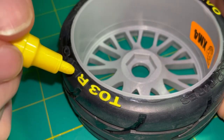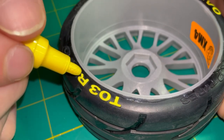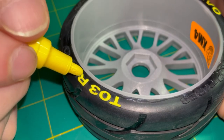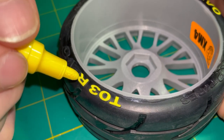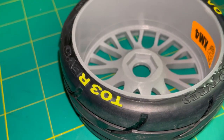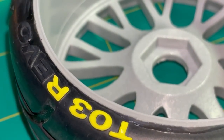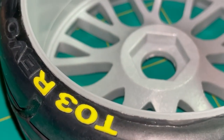Just be sure that you take the paint to the very edge. Now let me show you something. You see how it's not so perfect? That's okay. When you go to do the second round, you can get all that.